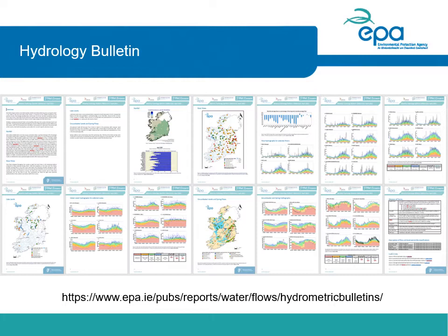each calendar month. The first section summarises overall trends and provides a very brief description of the weather in the preceding month. The next section focuses on river flows and a colour-coded map where shades of blue indicate higher than average flows for that month, green indicates normal flows, and oranges and red low or particularly low flows. There are also a series of colour-coded monthly graphs.